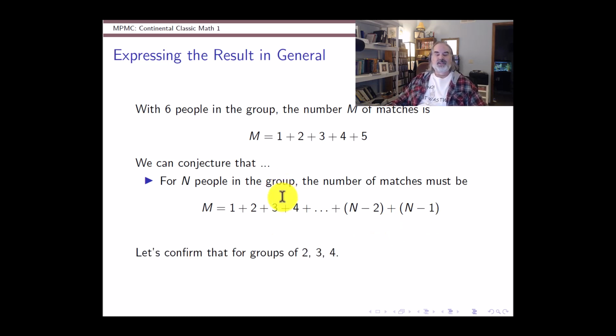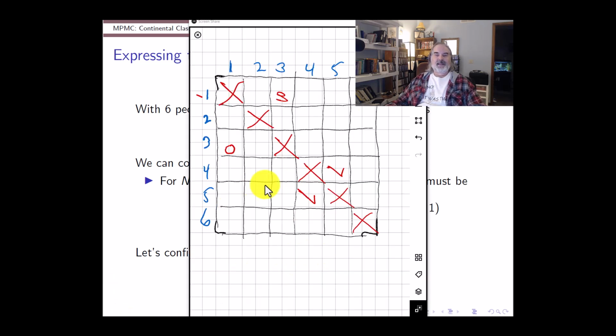So if we go back and just try that again for 2, 3, and 4, just to make sure we got it. If I go back to my table here, if we want a tournament with only 2 people in it, I'm not going to use red anymore. We just have to carve out that little box, right? If there's only 2 people in it, and we go up from the lowest right-hand corner, there we go. That's the only box we have to fill, because there's only 2 people. They're only going to have 1 match, right? So that works. 1. Not even 1 plus something, just 1.